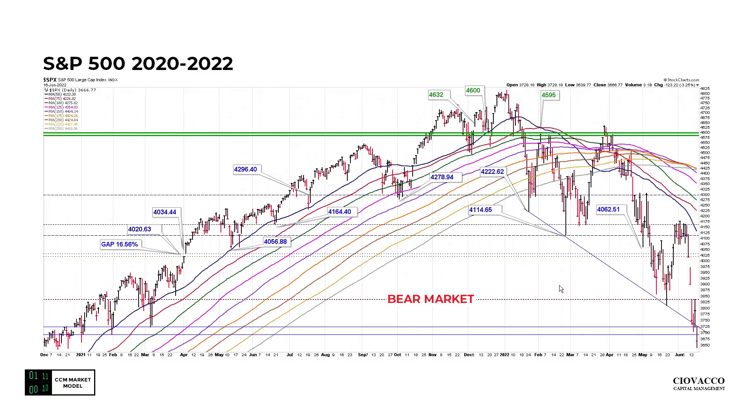Fast forwarding to the close Thursday evening June 16th 2022 — the big development this week was Monday June 13th, when we closed in bear market territory, down over 20% on a closing basis. As we had mentioned in a previous video, this demarcation line can be fairly significant because it's not unusual for corrections to end in the 19-point-something range. When you get into bear market territory, especially intraday as we were in May, buyers often step up. That's exactly what happened in May — it didn't happen this time.